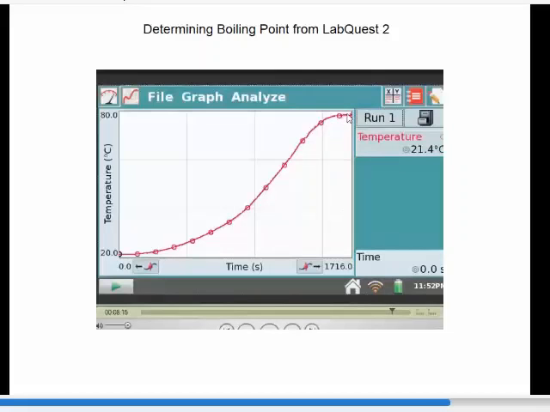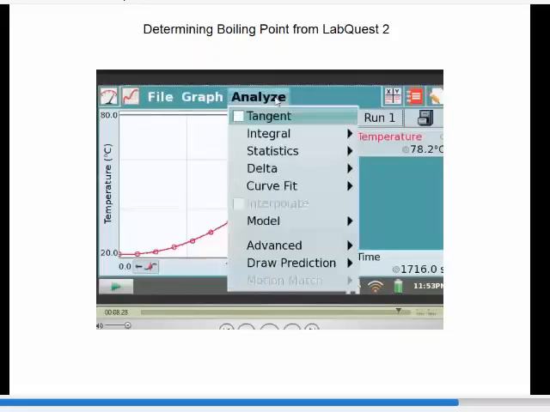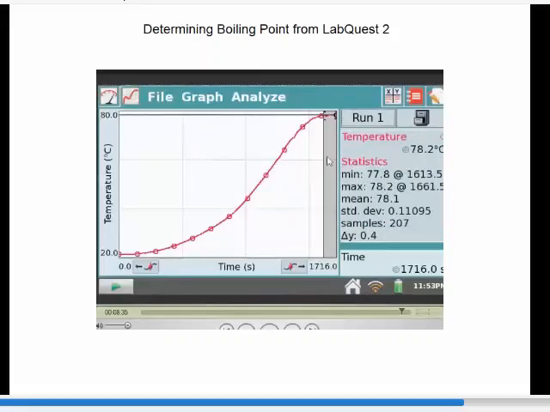When I stop the run, what I want to do is I want to figure out what the boiling point is. What I want to do is I want to analyze this little section of the curve up here. If I want to draw the averaging, I can just put the mouse down and drag it over here. Tell it I want to analyze the statistics for this, which means I want to know what the temperature is at that point. 78.2 is the average, the standard deviation is like plus or minus a tenth. So we're pretty sure that our boiling point is on the order of 78.2 degrees. And so that's an example of how you would find a boiling point for these materials in this experiment.